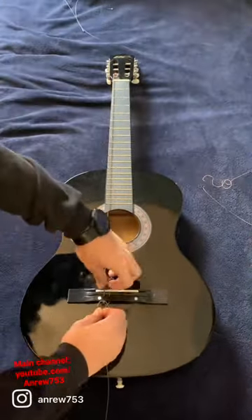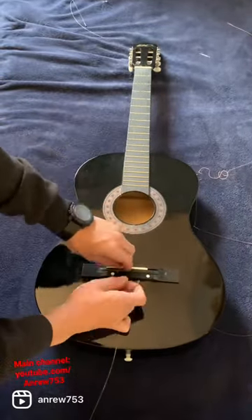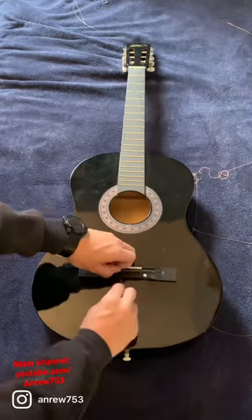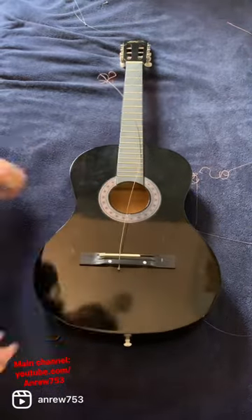So I destrung my instrument, moved all of the bass strings over, and tuned them down an octave. Bass guitars and acoustic guitars have the same tunings: E, A, D, and G — minus the extra two on an acoustic. So I brought them down to a lower octave, and I made a makeshift bass guitar.